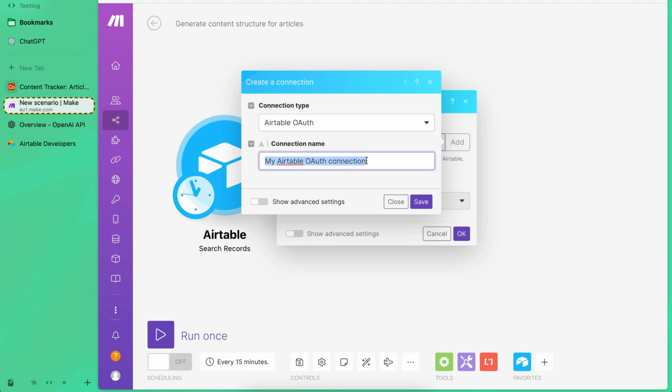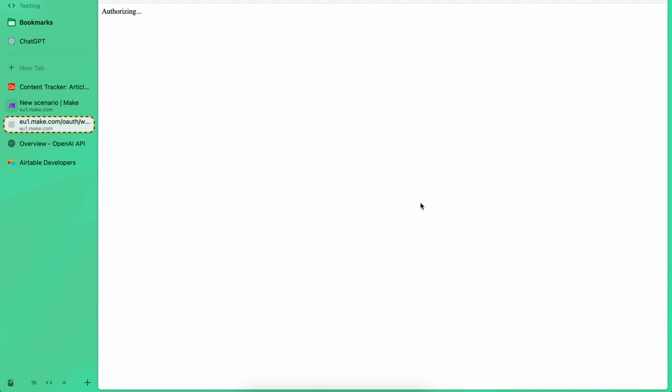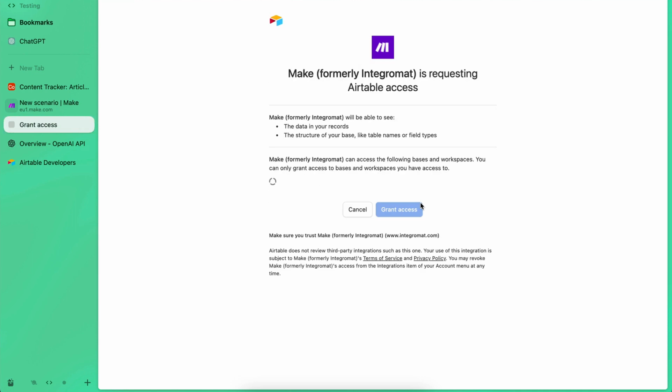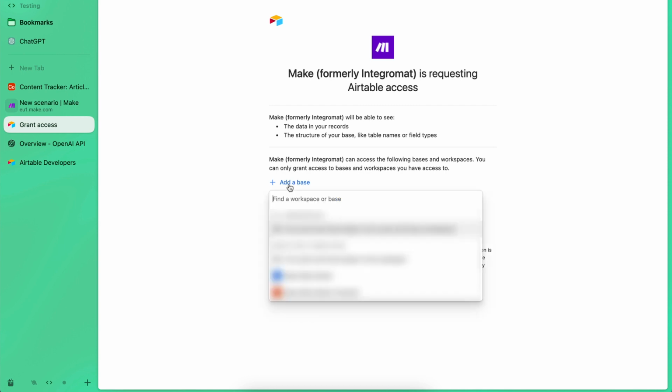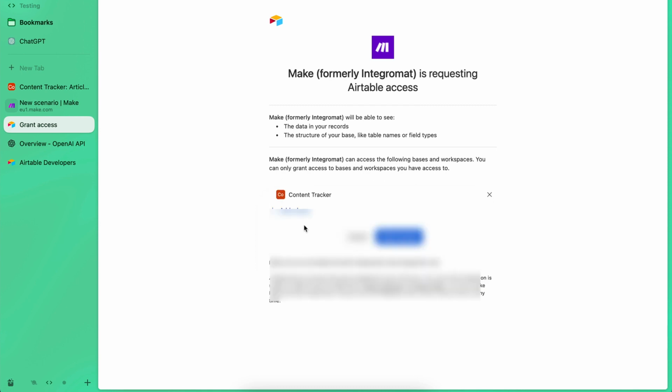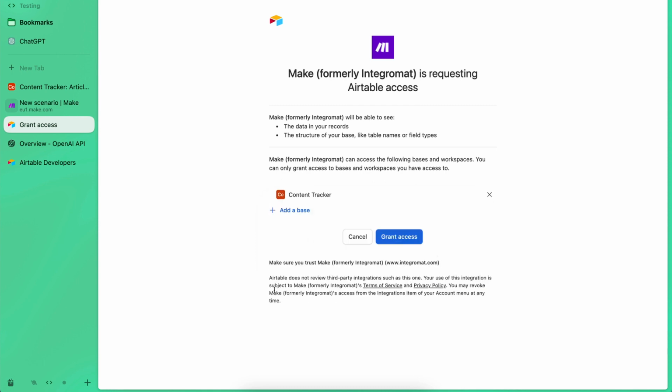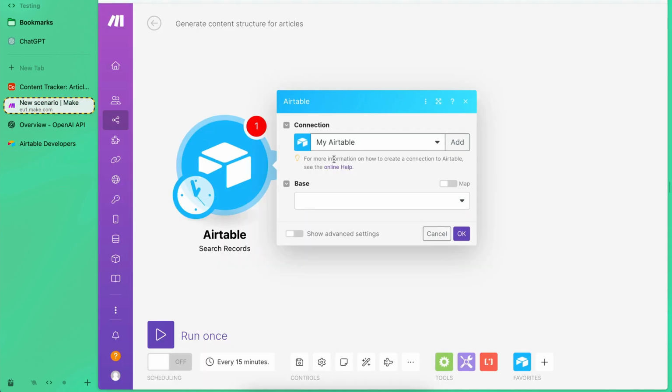So I'm going to say my Airtable as the connection name. This can be anything you want. Save, and this should now create a pop-up. There we go. You would select the base that you want to connect to. In my case, it's called Content Tracker. Grant access, and the connection is now ready to be used.